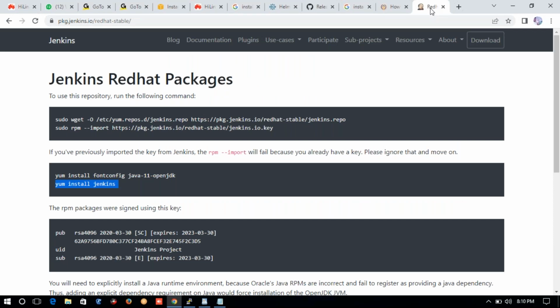In reality, there are multiple ways of installing applications, and don't worry, every time you'll get help from the client. They will give you certain requirements, and based on those requirements only, we will try to install either a community version or an enterprise version. That is also told by them, because whatever they want, we need to deliver, and ultimately they need to pay. That's the thing. Don't worry about that. Okay, yum install Jenkins. Now see.